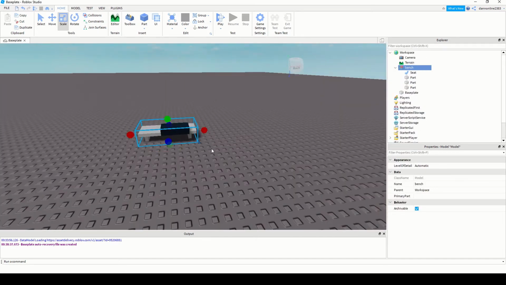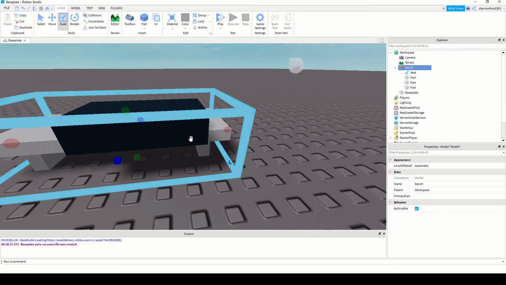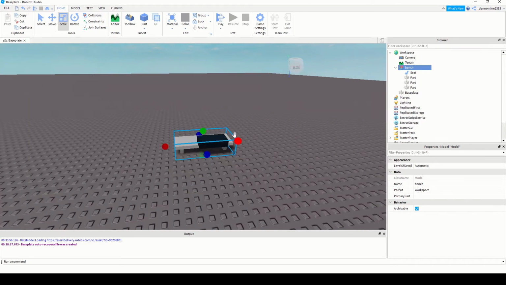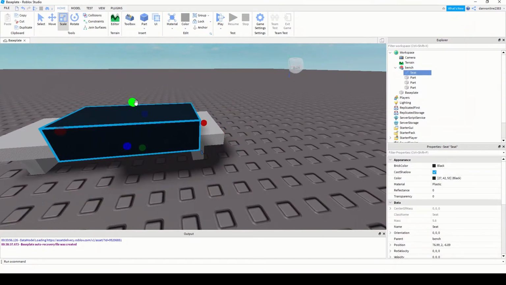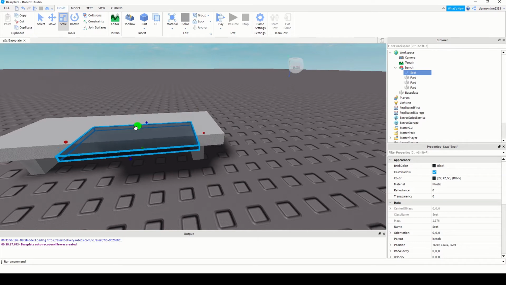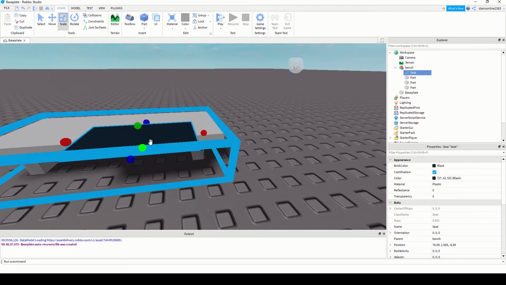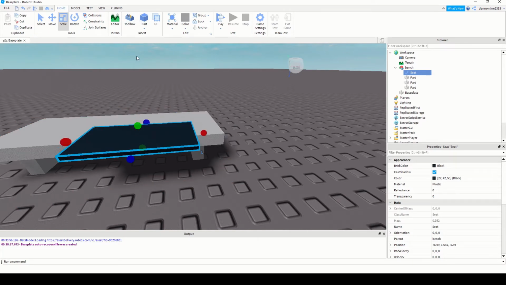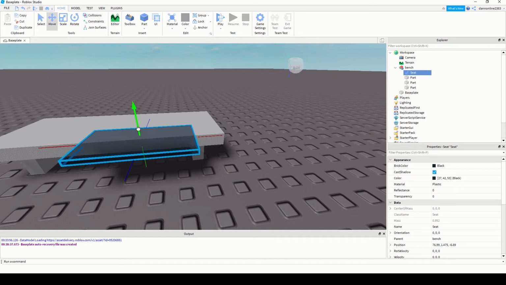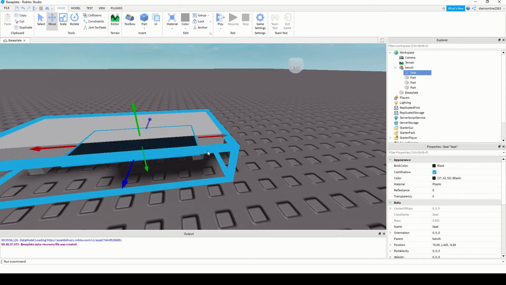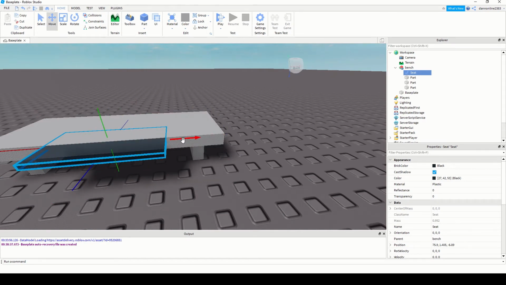So it did add a new part, but this won't be visible, so let's go ahead and position it where our character will be sitting.